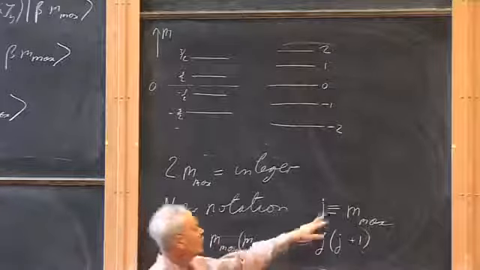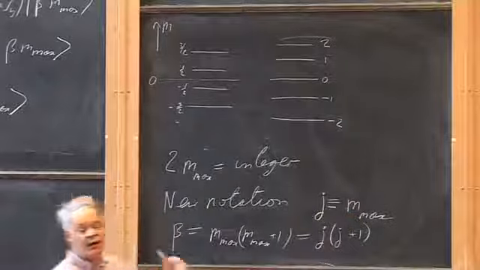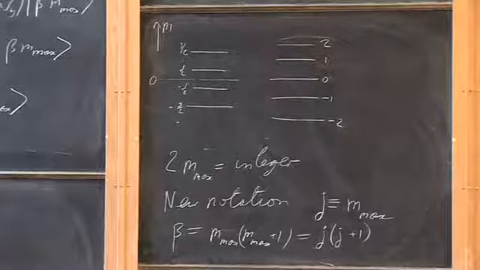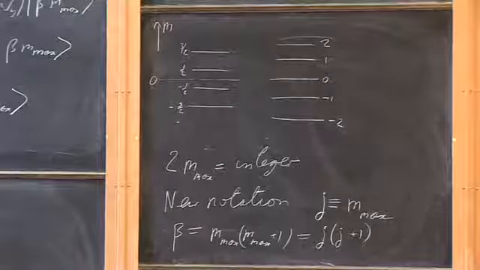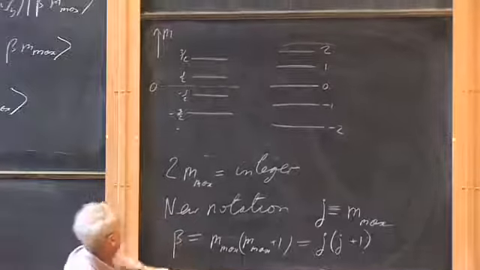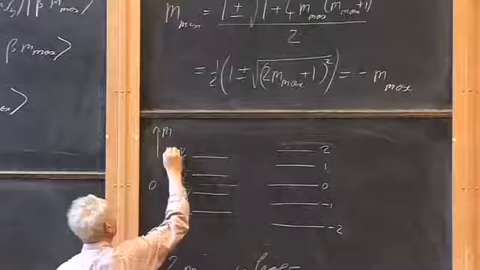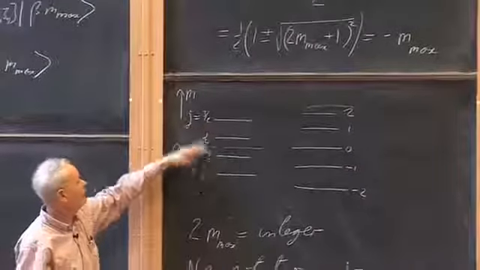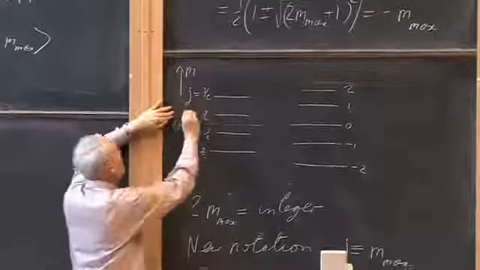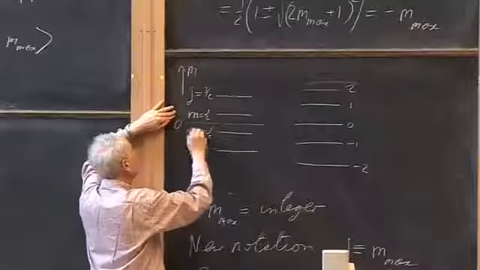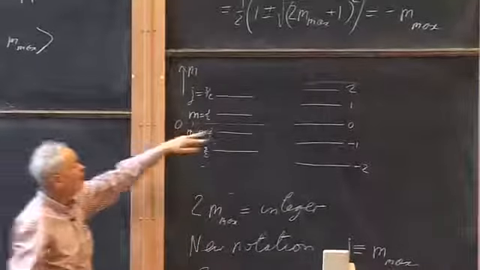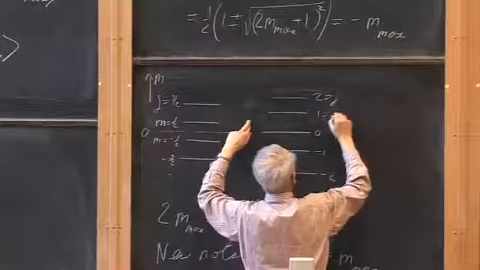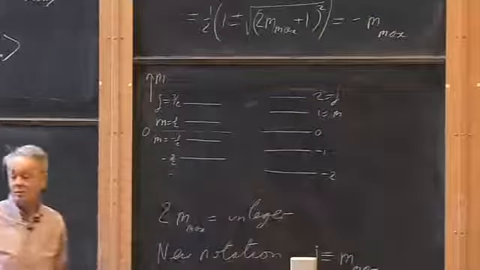And we know that 2j is an integer. In other words, j is a half integer. It may be an even number of half integers, in which case it's an integer itself, or it may be an odd number of half integers. So in this left-hand column, j is a half integer. All the values of j is a half integer, consequently all the values of m are half integers. In the right column, j happens to be an integer, and therefore all the values of m are integers.